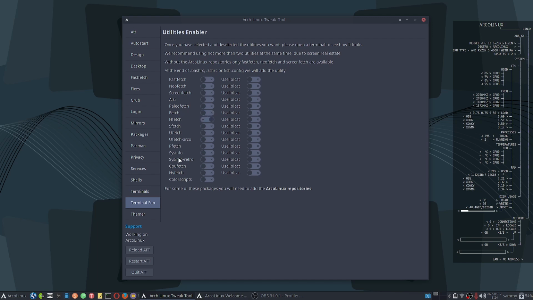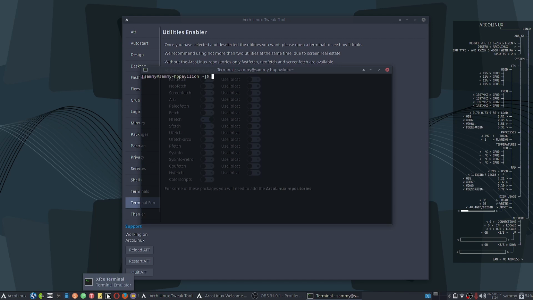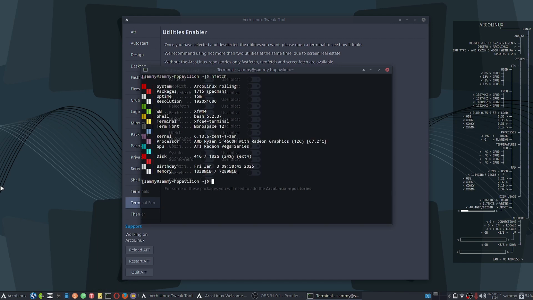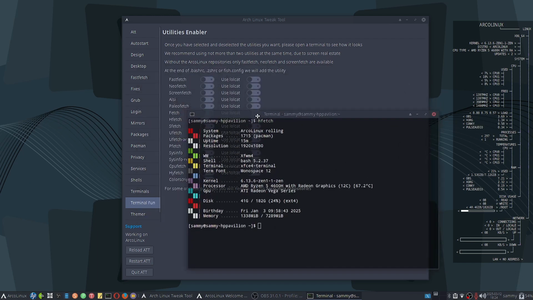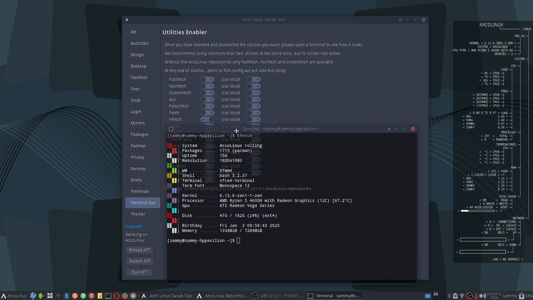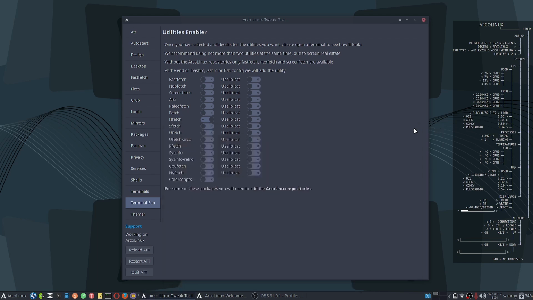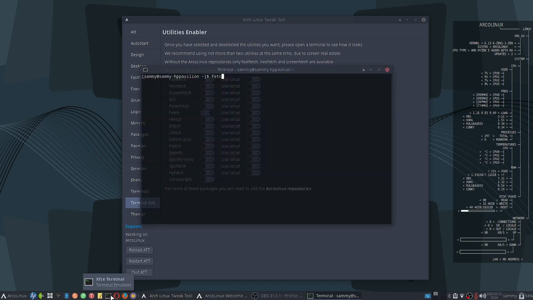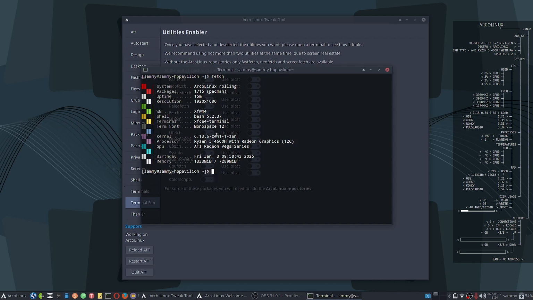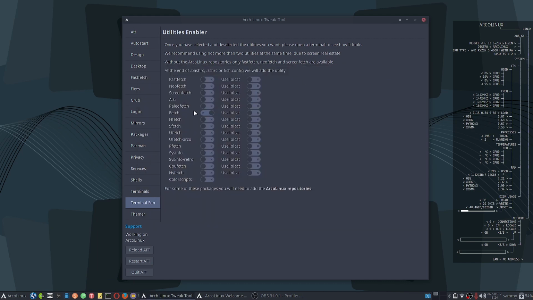Okay. Now let us try hfetch. Let's type this, hfetch. Yes, now it is working. So we have to type the command to get the hfetch to work. So here you can see this is the data that is shown. Now what we will do is let us try with the fetch also. Fetch should also work like this only. You have to type the command fetch. Yes, it is working. You can see here. Now let us work with the hfetch.